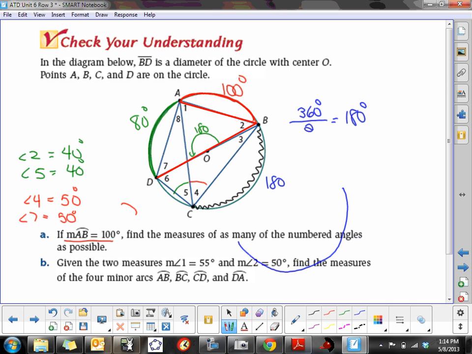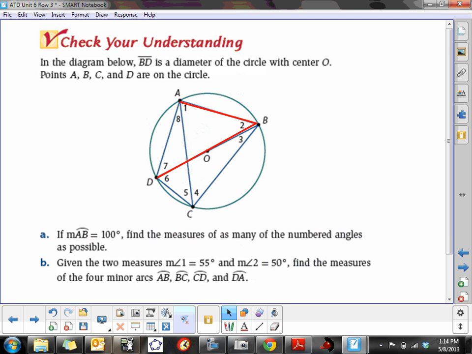So we're using those relationships, and you got to really search and look around high and low for them in order to get those. So those are 4 angles that we can get knowing that the arc AB is 100 degrees, and I think those are the only ones we have. So I'm going to clear that. We're going to start the second one.